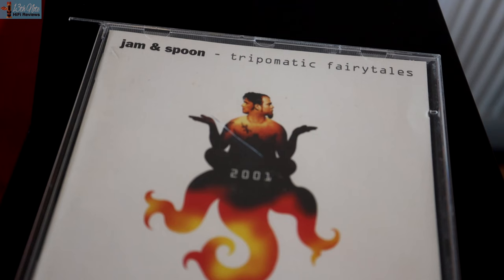Playing test tracks from Todd Terje's album It's Album Time, I found that the PMC's hit lower and stronger with bass than the Totems but it's more muddy. The bass is less coherent in meshing with the treble and mid-range in these PMCs, which takes them a notch down compared to the Totems. With the Bison's on repetitive bass lines from Jam and Spoon's Trippomatic Fairy Tales album, you get more natural portrayal — the mid-range is sweeter and integrates better.